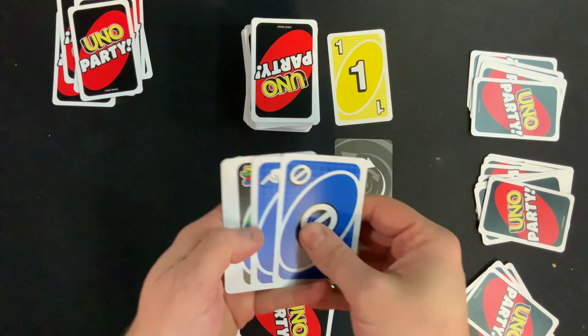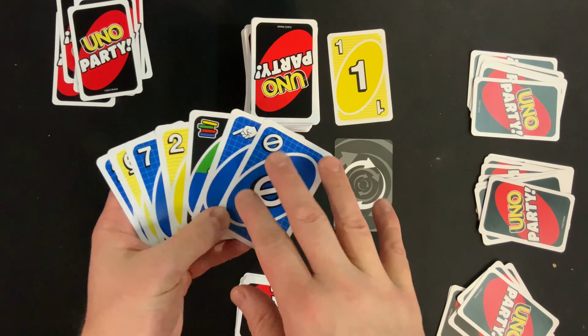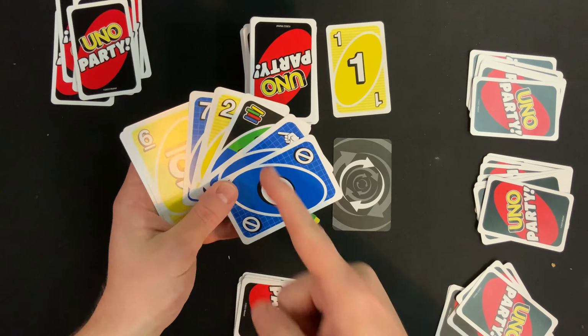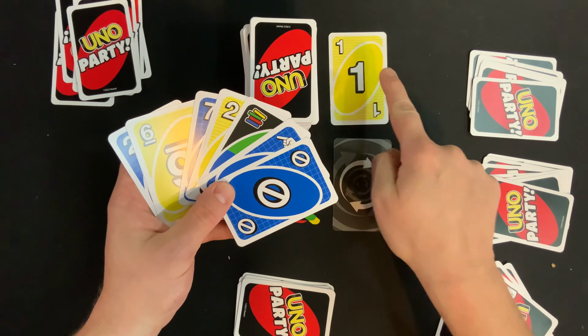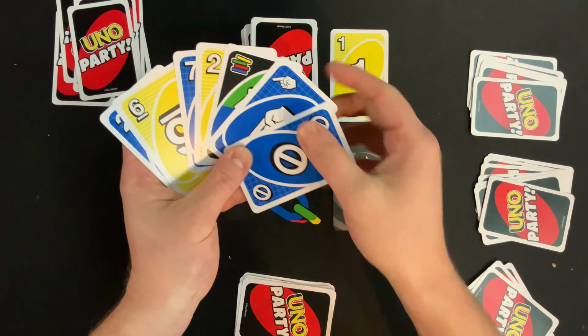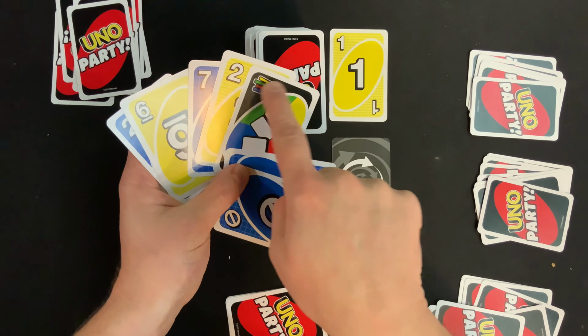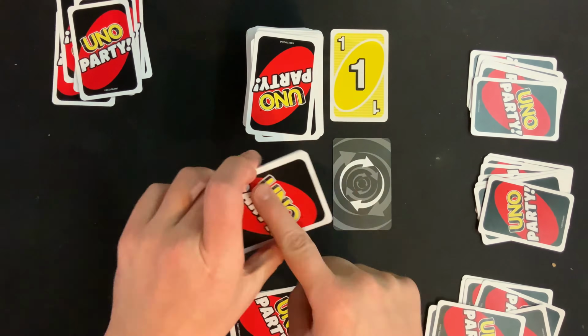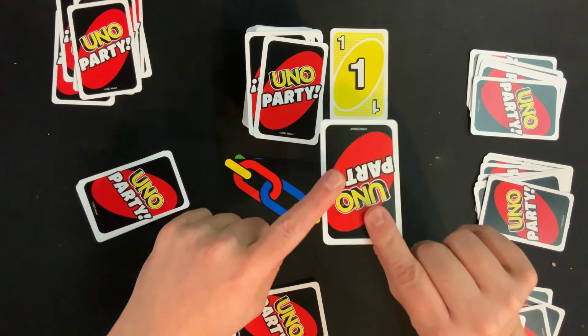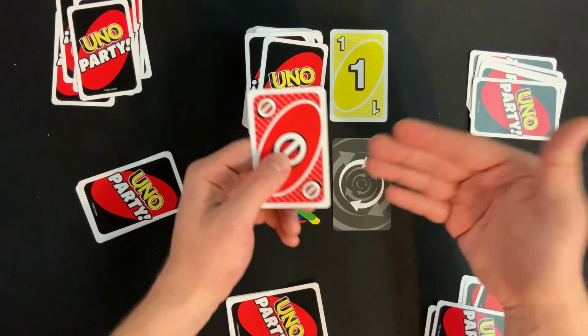So on your turn, you're going to try and get rid of all the cards that are in your hand by playing 1 card onto the discard pile, just like normal Uno. Now, to play a card from your hand, you have to look at the discard pile and either match the top card's color, number, symbol, or play a wild card, which will have a black back. Now, if you can't or don't want to play a card from your hand, you can just draw the top card from this pile right here. And if it can be played, you could play it.